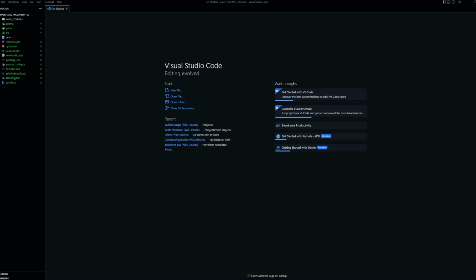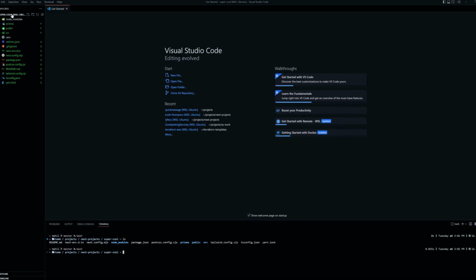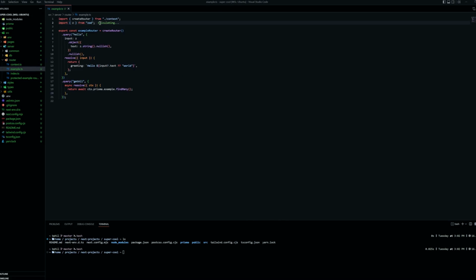All right, so now as you can see, we have our project over here. It is a nice little starter template. And what we're actually going to use here is tRPC, which has this concept of routers. We go under server, go to our router, and we go to example.ts. This is where we're actually going to implement our logic on the back end to be able to create the scheduled rules that are related to the user being reminded at a particular time.